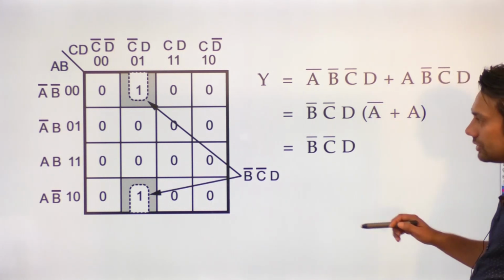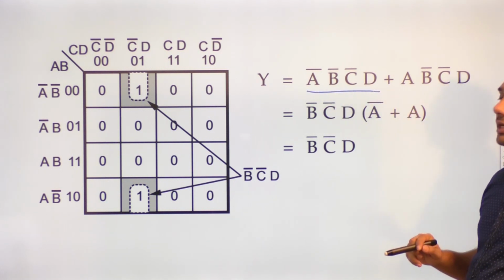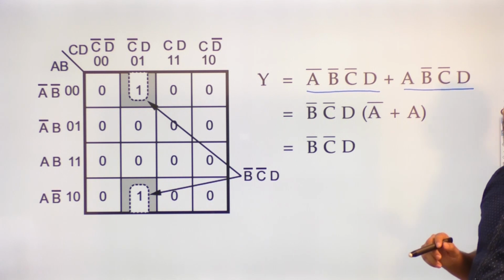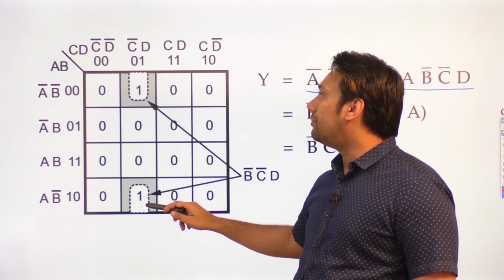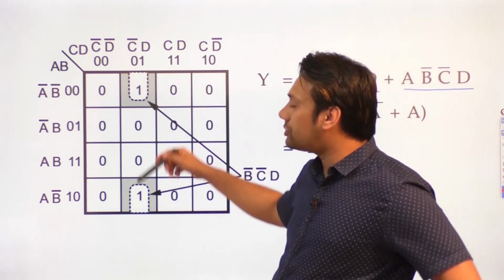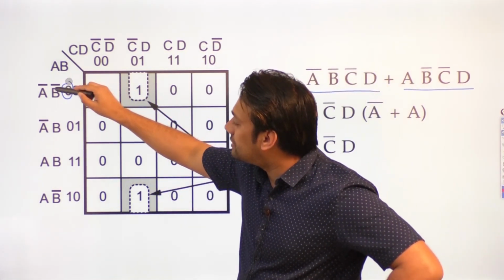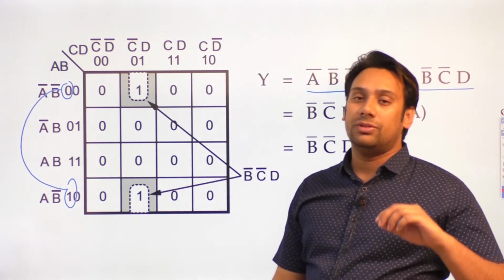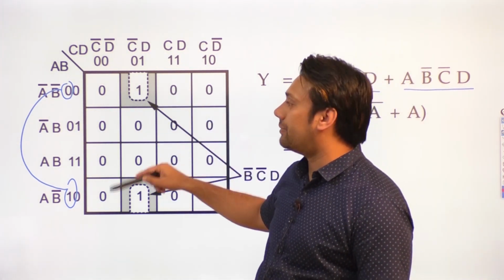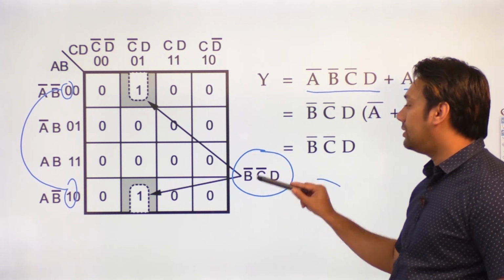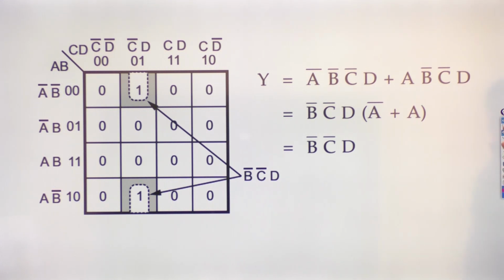Now here, this is a 4 variable K-map, and the expression that we have is A complement B complement C complement D, and this is A B complement C complement D. So this is representing A complement B complement C complement D, and this is representing A B complement C complement D. That means in these two cells only one variable is changing. Only variable A is changing its value, from 0 to 1, and all the other variables have exactly the same value. So I can just write all the other variables here. After writing all the other variables and removing A, I get B complement C complement D. So this is our solution here. This will be your solution.